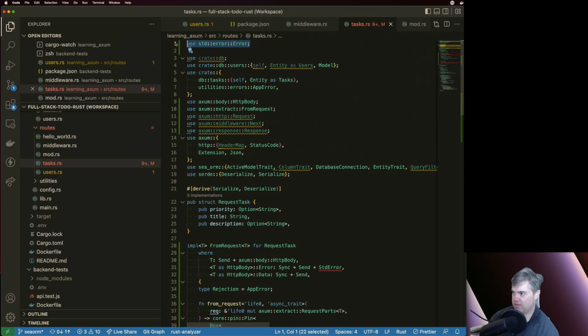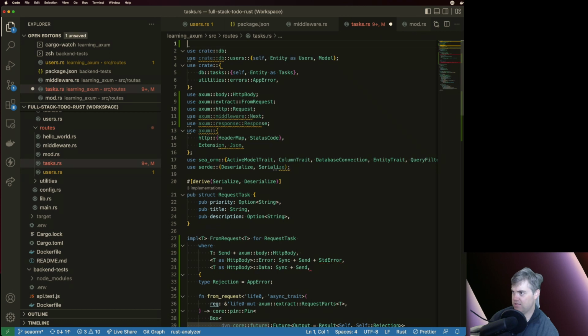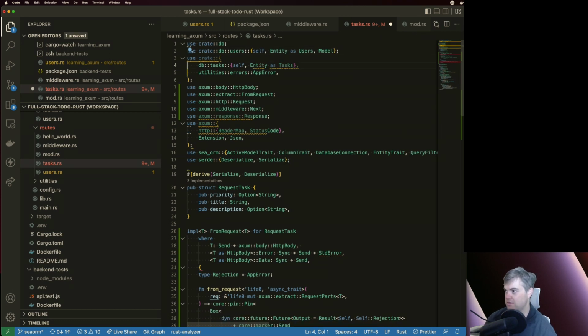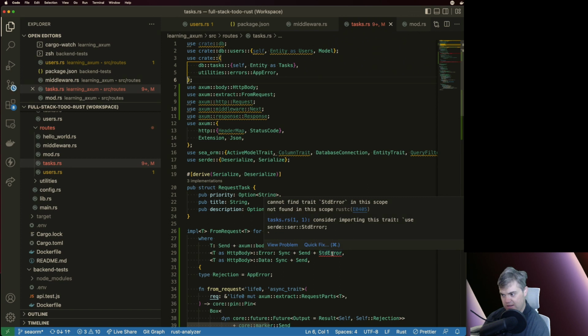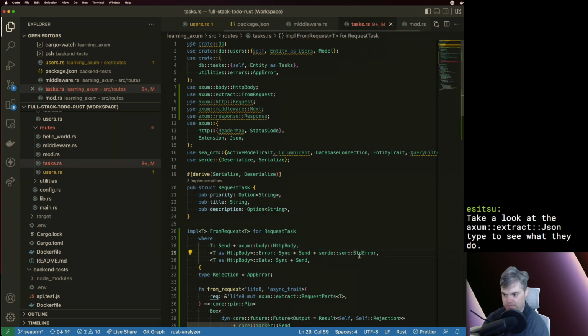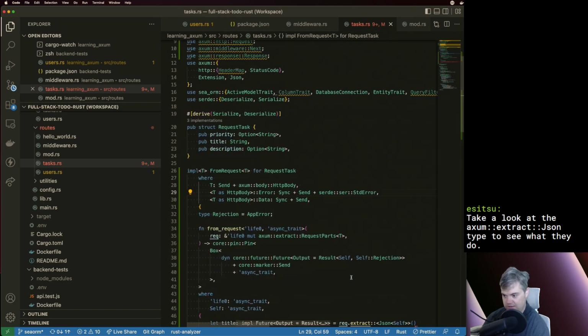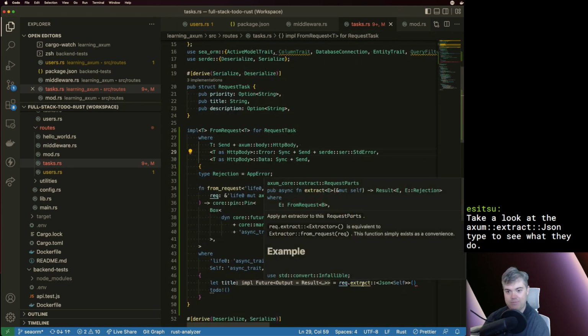It's error trait. Oh, do I not have the Serde error? Okay, so consider importing this trait. Use Serde. That works for that. Hey, and this works now.